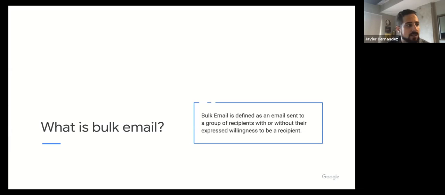A lot of these practices are going to apply to most of the types of interactions that you're having across Gmail that aren't direct interpersonal communications over mail. So it's really important for you to think about how you're building your experience on Gmail, to make sure that it's not ending up in the spam box.